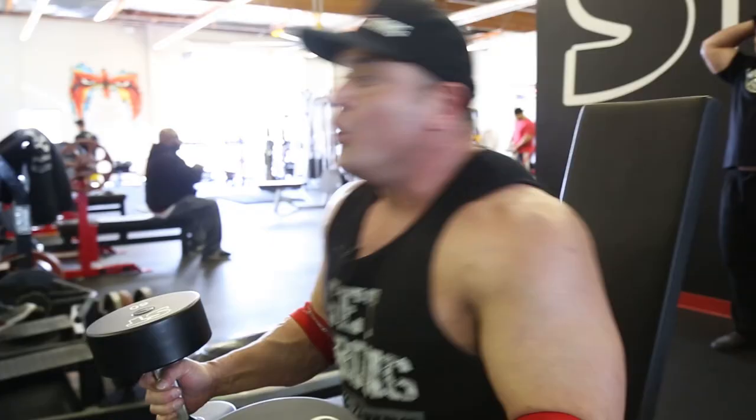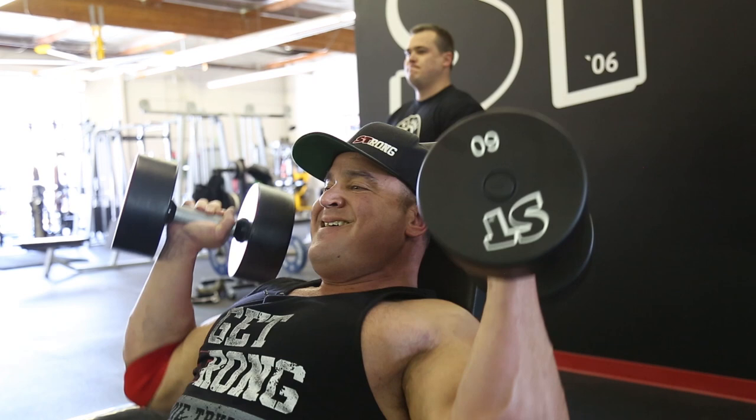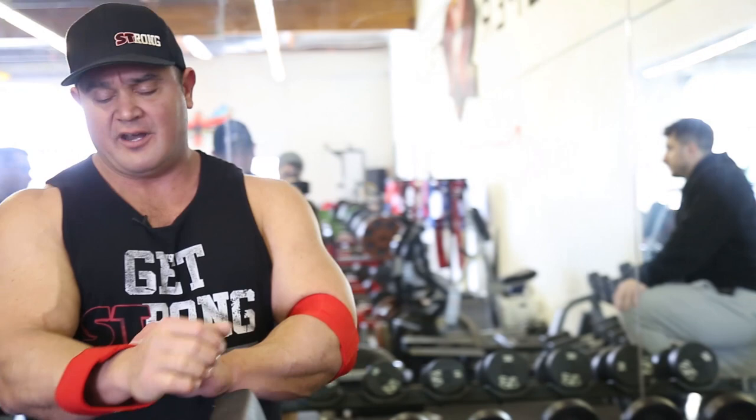The exercise you're probably going to use the most weight on would be a barbell overhead press — even using a little bit of body English. The same thing goes for arms, biceps, triceps, or any movement you're trying to grow — you can apply this style of training. We did a couple sets of four with bicep curls the other day, just went as heavy as we could, then went down in weight and did sets of ten, then finished up with cable movements. If you're a powerlifter whose main goal is to build up your bench, this is a workout you can throw in on your third pressing day, or after your bench press if you're only pressing twice a week.